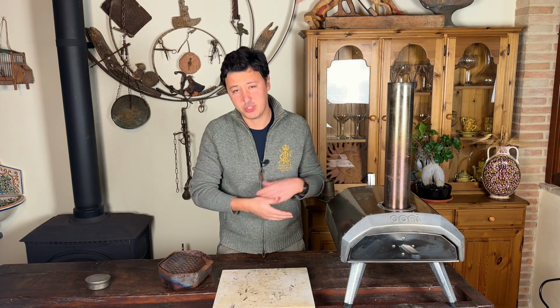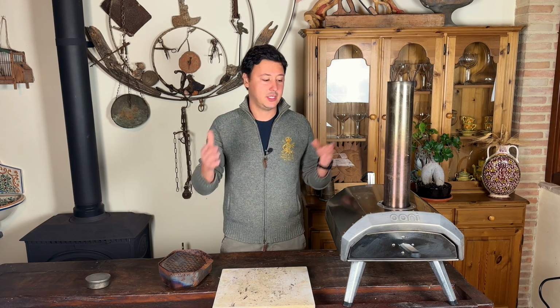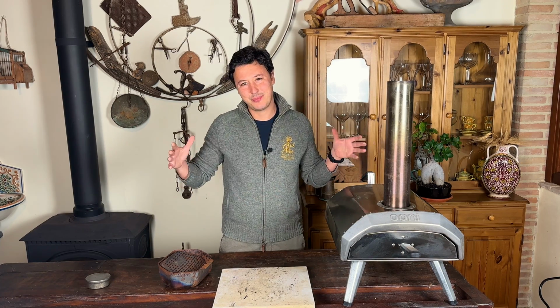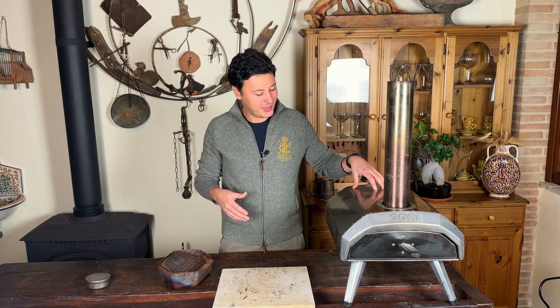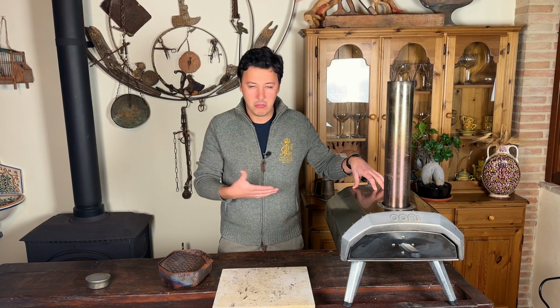And to finish off, what is it that I wish I knew before I bought this? Obviously, when I bought this 2 years ago, the possibilities or the range of portable pizza ovens were somewhat limited. Ooni, of course, launched them. It was kind of the main brand, especially when it came to dual fuel. Of course, there was the Ooni Roccbox that started off with gas and then made the dome, but that's a different price point. So one of the things you need to take into consideration is at this price point, what other options do I think are worth it?